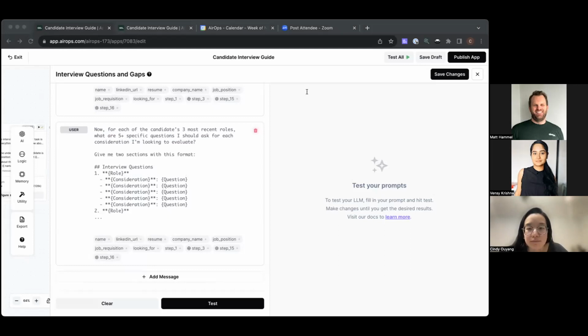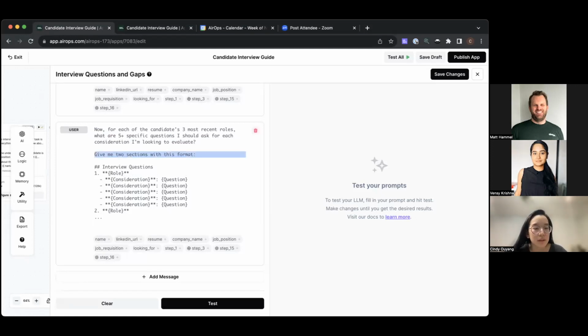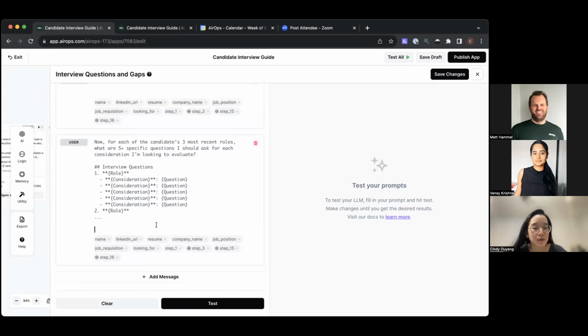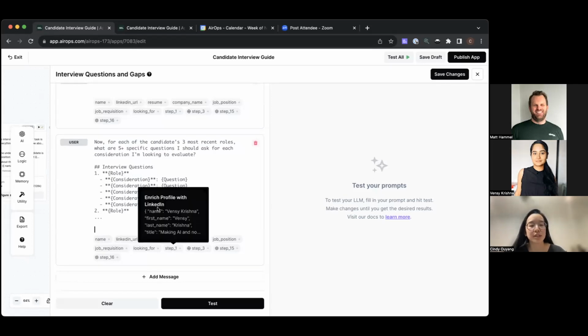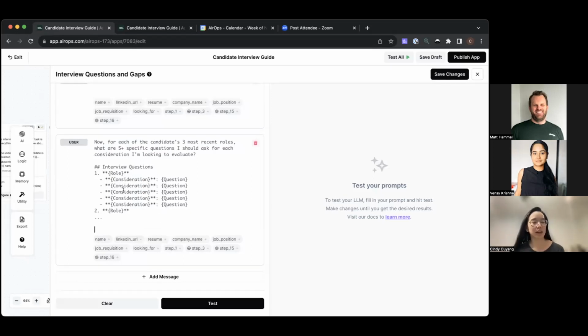However, I will say the best way to improve this is by actually just providing it frameworks. So instead of saying for each of these most recent roles, I would say, now I want you to ask a mix of questions, both about roles as well as scenario specific questions. And so we have a framework here that we're going to use, but we're running out of time. And so I'm going to just do this and update the template so you guys can see later, but would love to leave any time for any questions.